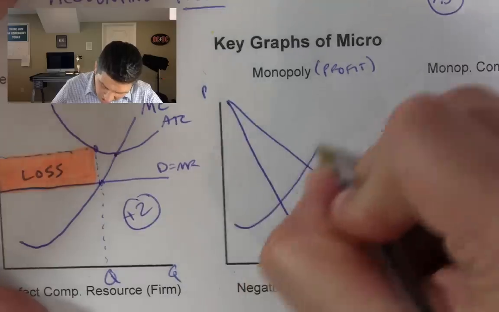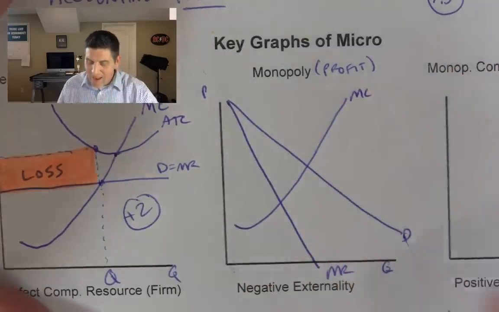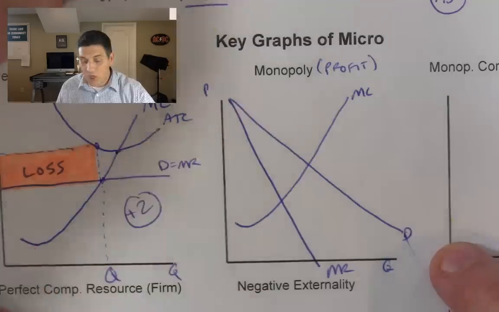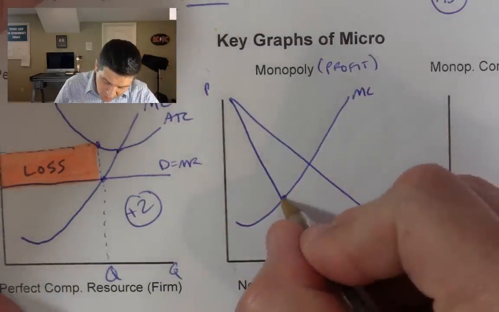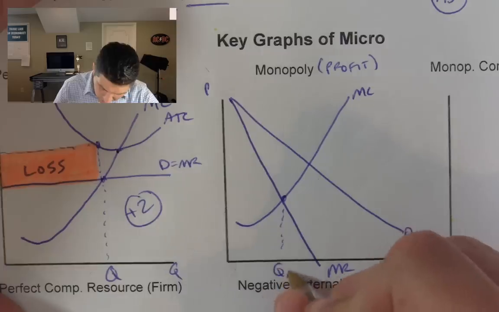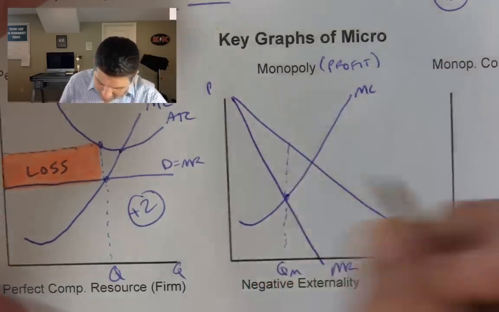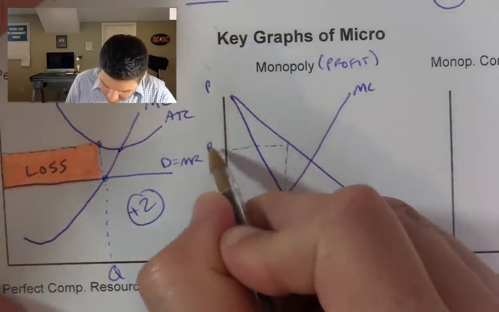You've got a marginal cost that goes down and up just like before. Now, before you do anything, don't start drawing an ATC yet. Do a price and quantity. Here's the quantity for monopoly, and the price is up to the demand, and over there's your price for monopoly.